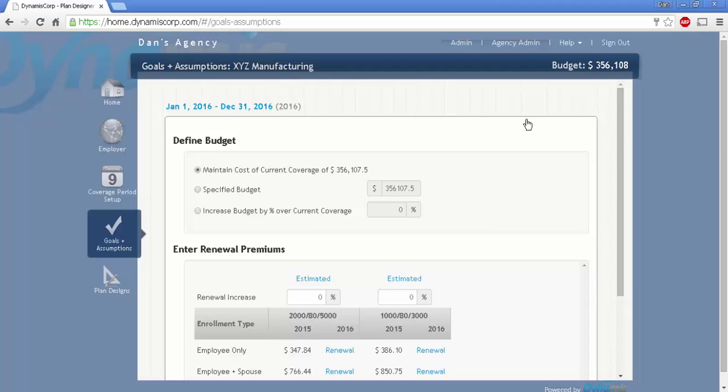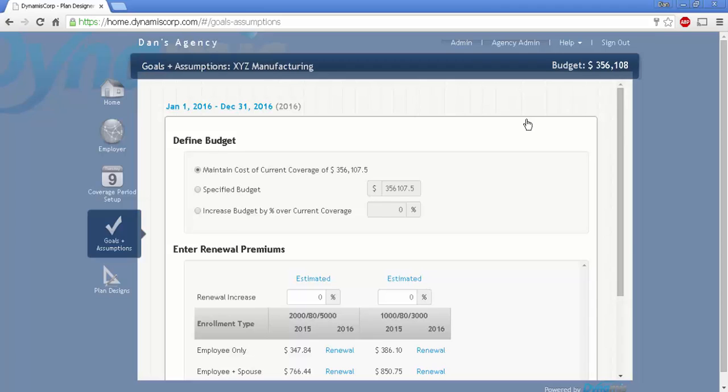When we do that, we come to the next step in our workflow. Let's just recap current. We created our employer under prospects. We created our coverage periods using a separate date range for the current policies and a separate date range for the renewal. We set up our enrollment types, and then we came to the dashboard. We changed the name of our plan group to current dual choice, and then we built out each one of the individual plan designs in current, and now we've clicked Finish Entering Plan Designs.